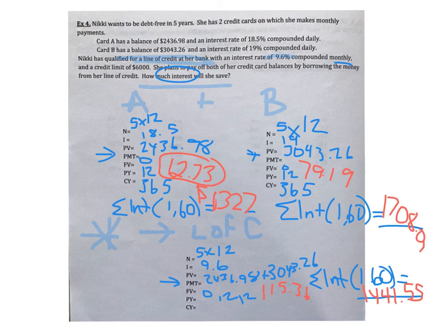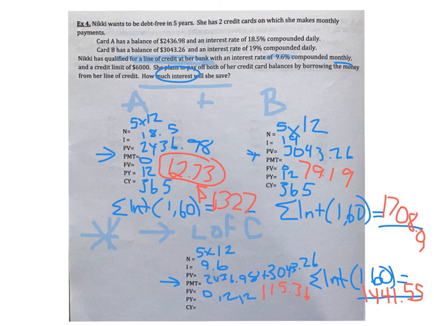Okay, so I filled in the values. The payment for the first one was about $62. In total, it was about $1,300 of interest. The payment for the second one was $79, about $1,700 of interest. And then the payment for the line of credit, because all the payments were combined together, was a bit more, but that's because the 2 loans were together, so $115. And then the total interest was $1,400 there, just because we've got, remember, half the interest rate, and the compounding is way less frequent.